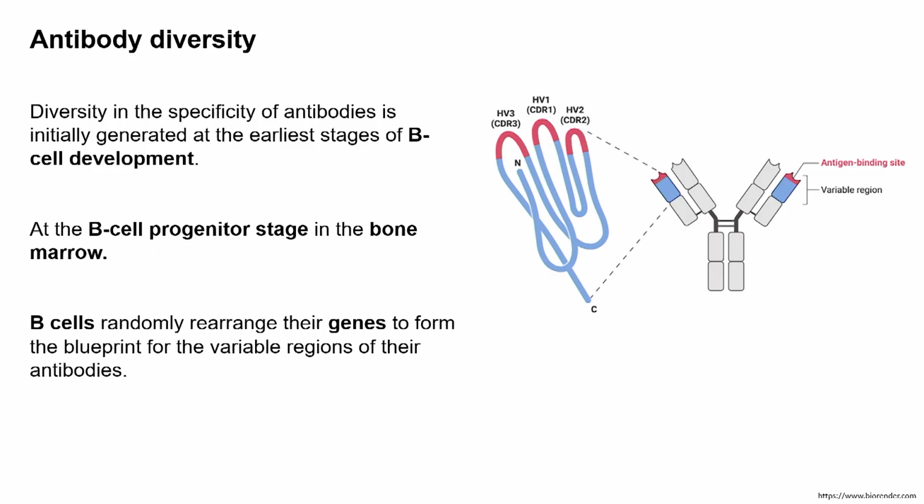So let's try to understand this antibody diversity. In this picture, these are actually immunoglobulins which we discussed in the last class, and essentially these are present on the surface of a B cell. So this is a B cell, and these are present on the surface of the B cell.